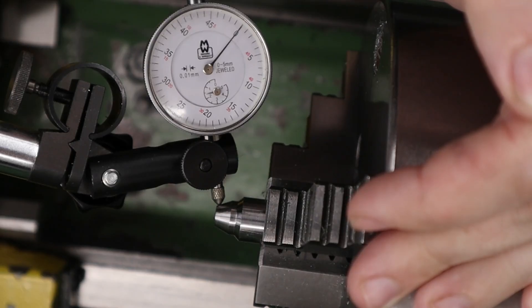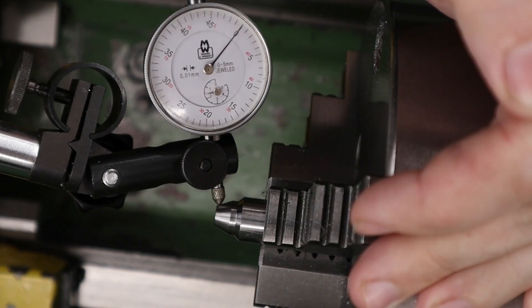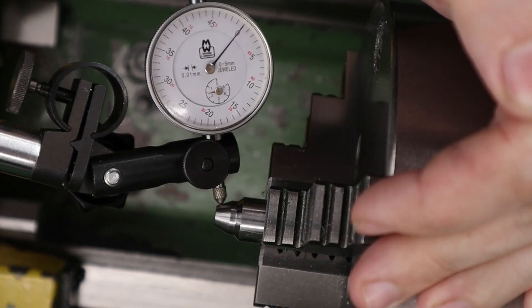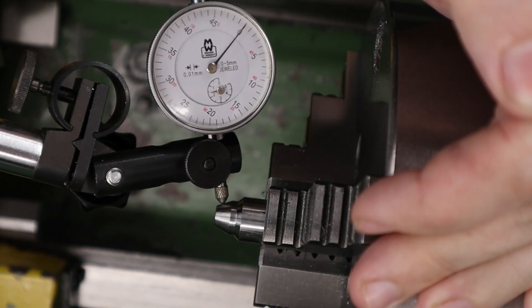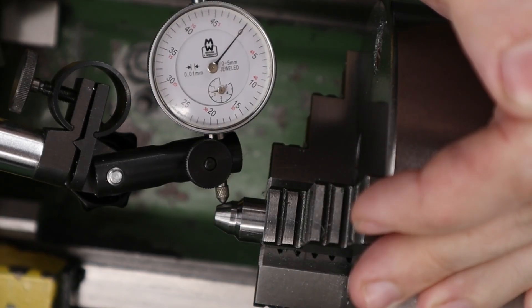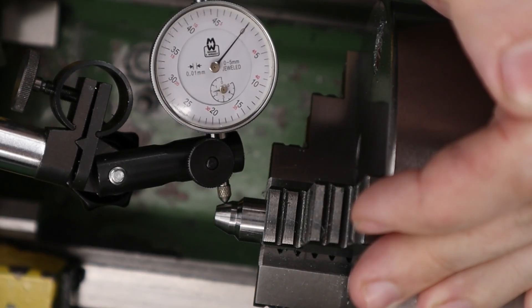Hi there guys, got a video here for you today on turning up a .22 barrel for an Anschütz 9015. We're doing this for a friend of mine who's quite into his 25 meter bench rest and wants to try out a .22 barrel for that discipline. We're not quite sure how the barrel will work out, but I said I'd give it a go for him.